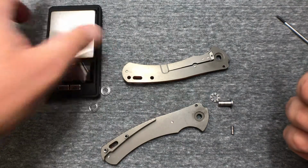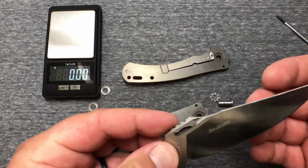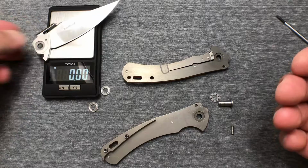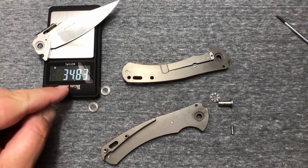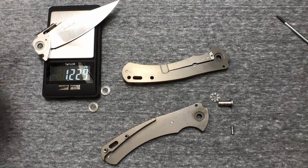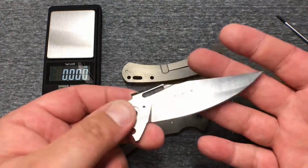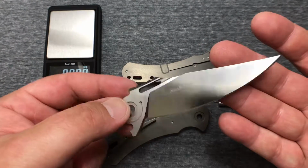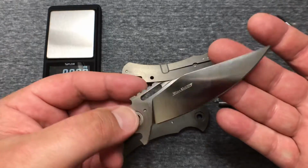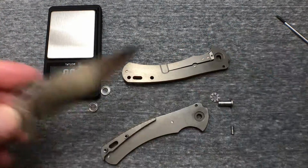Actually, let's throw the scale down here and get an idea of what just the blade itself weighs. I forgot to weigh the knife before I took it down, so we'll have to do that at the end here. So you're looking at 34 grams, or almost 35, so 1.228 ounces. So, you know, a blade that's a little bit shy of 4 inches, 3.7 inch blade. It's actually surprisingly light, especially out at the tip.